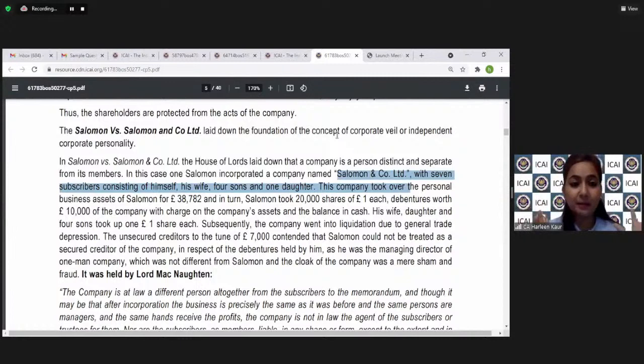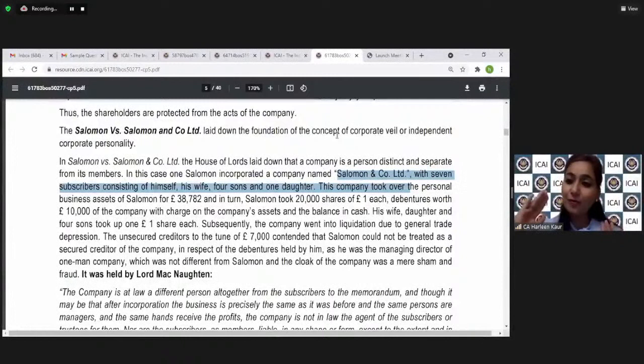Incorporated means he made up a company with 7 subscribers. So you'll understand, in a private company you need a minimum of 2 people, and in a public company you need a minimum of 7 people. So he thought of making up a company with 7 subscribers, meaning 7 members. Somebody in the queries was asking who is a promoter, who is a subscriber. As of now, just understand the members are the shareholders, and out of the shareholders, we select certain directors. When I teach you about the incorporation of a company, I will talk at length about the subscriber and promoter. For today, just understand members means shareholders.